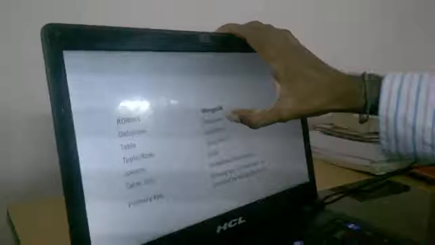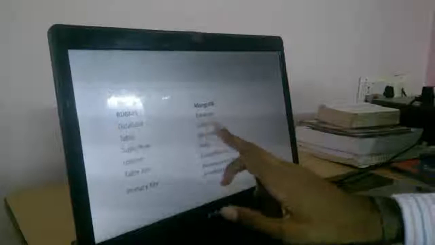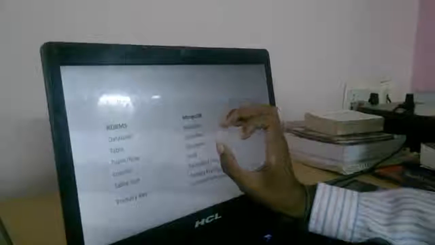In RDBMS we have a database, and in the same way we have a database in MongoDB. In RDBMS we have n number of tables; in MongoDB we just have a collection. There we have a row, and here we have a document. So MongoDB works on the concept of collection and document.